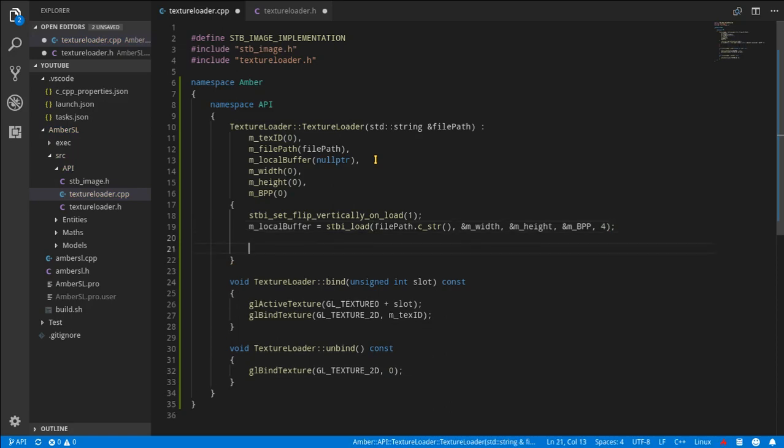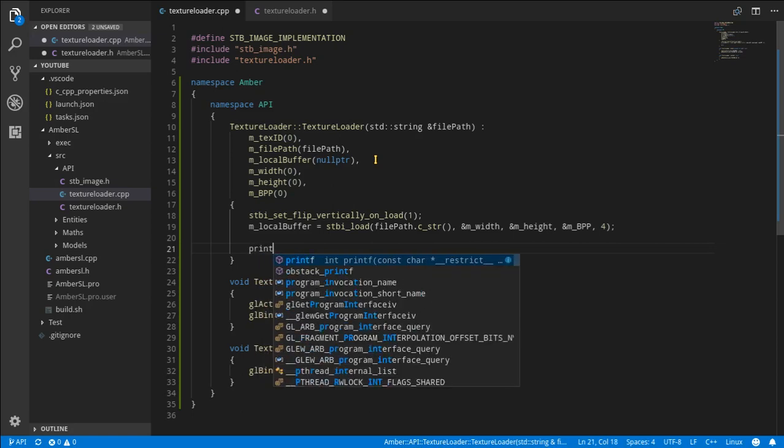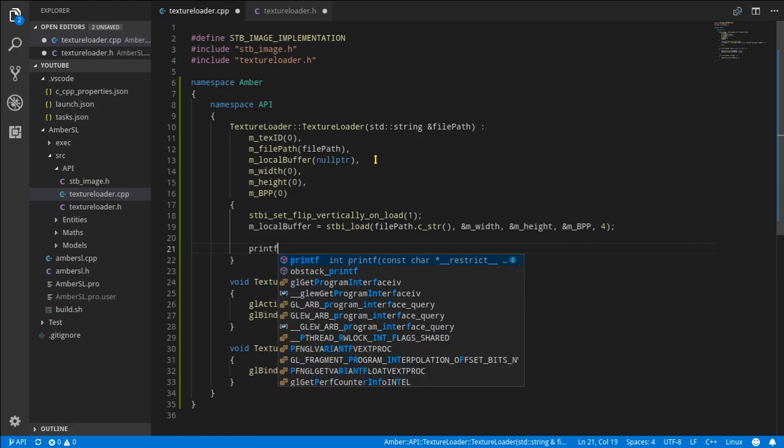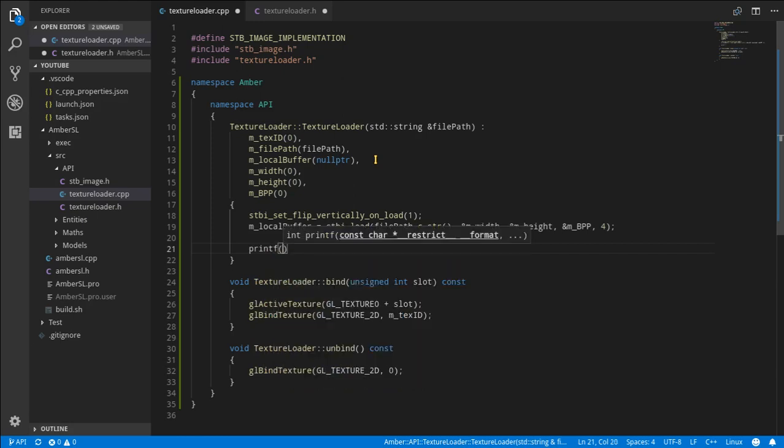Now, for sanity's sake, in case of errors, which I doubt there will be any, but just in case, and we don't really know what's going on behind the scenes, I'm just going to do a quick printf from C, because we have that in our machine. And all I'm going to do is put the escape character in for a new line. Don't need a space.